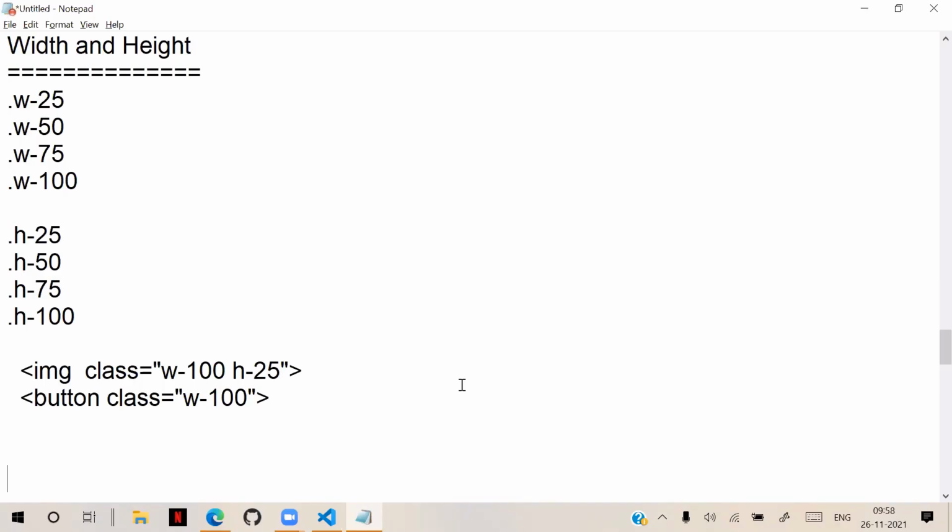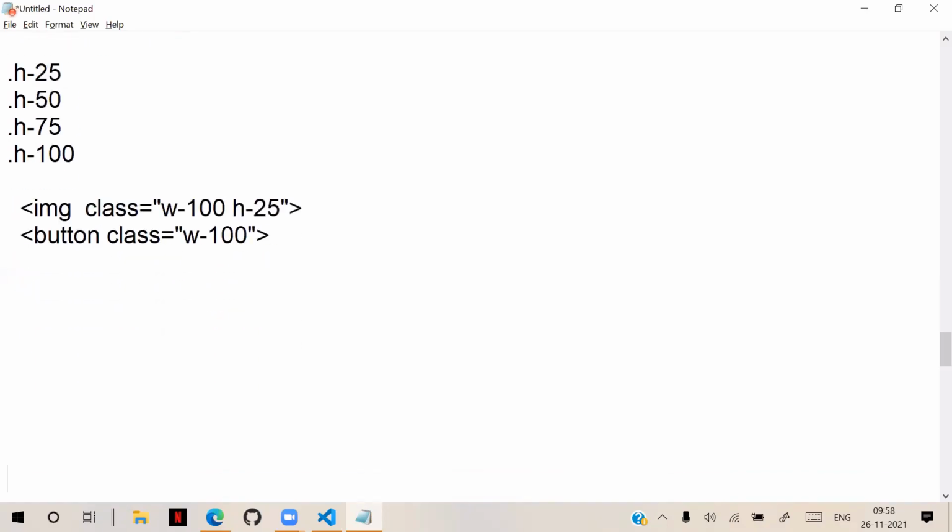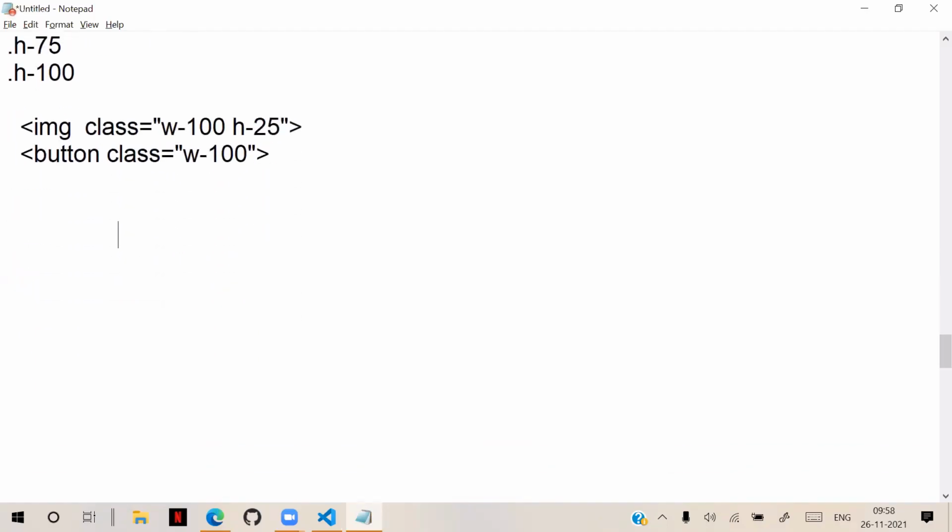What you need to learn correctly here is not these very much. These you can already handle. What you have to learn here, which is very important, we call Bootstrap components. The major thing in Bootstrap is Bootstrap components. Others you already learned in CSS. Bootstrap components are nothing but these components.